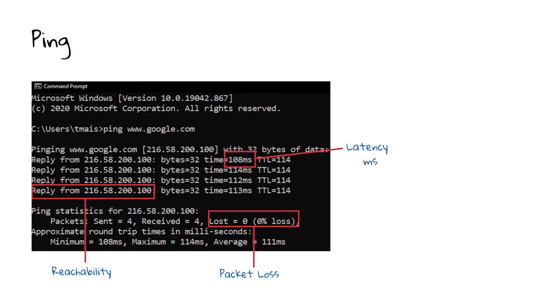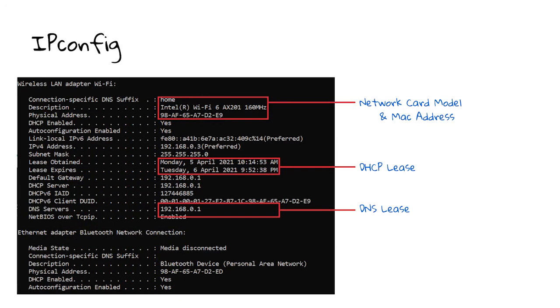We've looked at this command earlier, but this time around we're going to look at an extension of the command that gives us a whole wealth of information. We can get the make and model of our network card. We can get the MAC address, also known as the physical address. We can get our IPv4 address, subnet mask, default gateway, DNS. We can also find out whether we are getting our IP address via DHCP or static. In the case of DHCP, you can get information on the leases and when they expire.